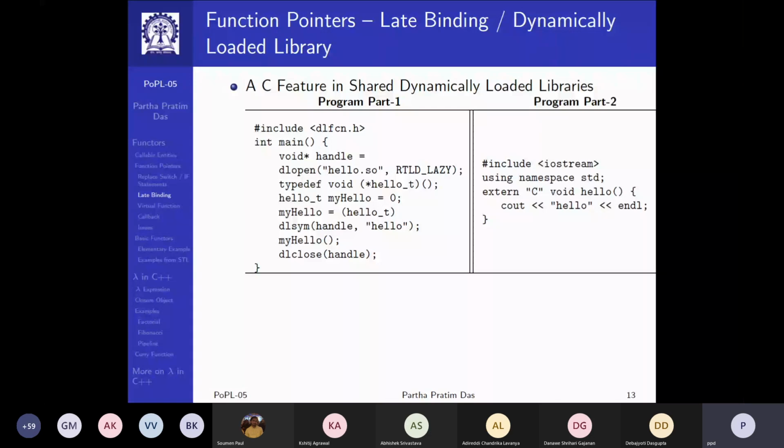So this is the sense of dynamically loading. This feature actually exists in C itself, because otherwise you would not have been able to build so many complex systems. So this is a special mechanism.